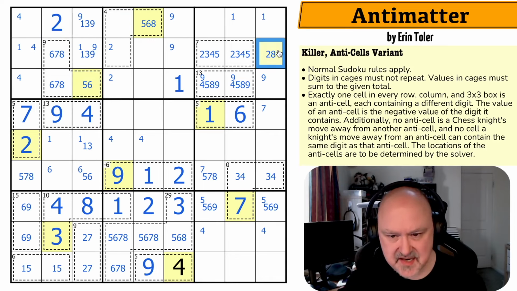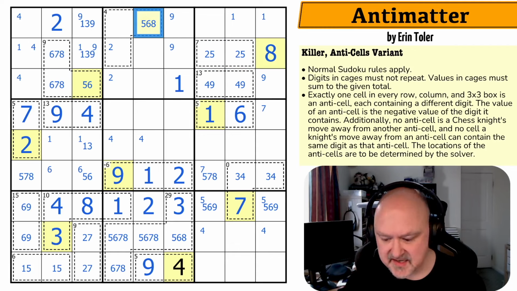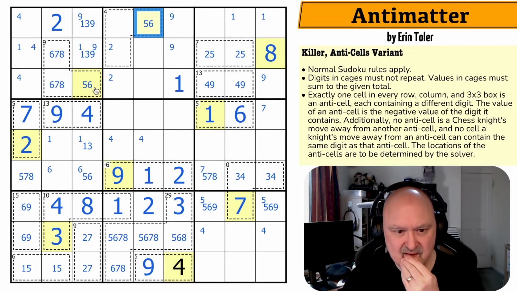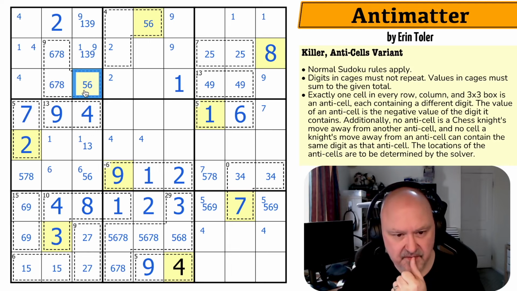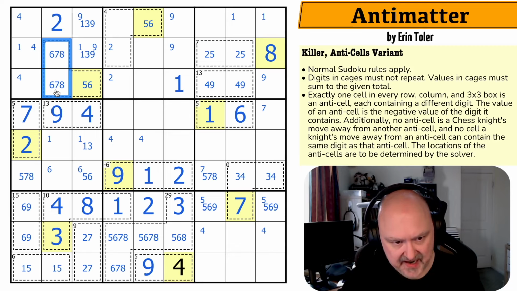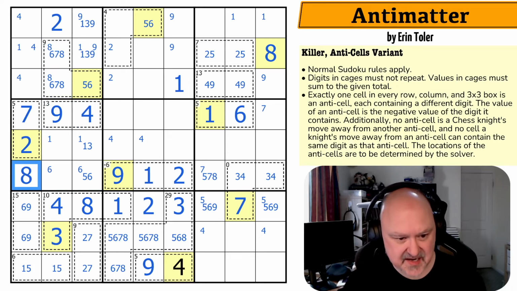This 2 makes this an 8, which means this can't be 5, 8, this is 4, 9, which means this can't be 3, 4, this is 2, 5. This 8 means it's not as powerful, is it? There's no 8 here. This is a 5, 6 pair. Now, if this is 5, this is minus 5, and these need to sum to 14, which would be 8, 6. And if it's 6, these need to sum to 15, which is 8, 7. There is always an 8 in here. So I can't put an 8 in any of those. That is an 8.